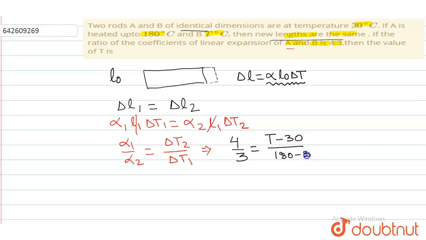Delta t2 temperature we don't know. It is given up to temperature of 30 degree celsius and one is from 180 to 30 degree celsius. So on solving this we will be getting T. Let's try to solve for the value of T.